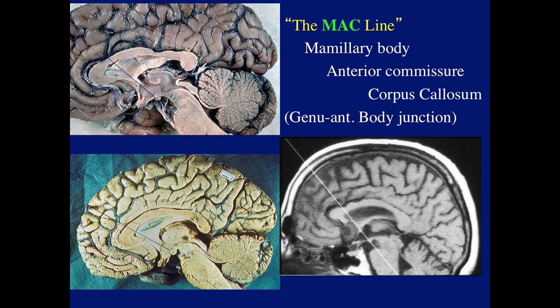Now I needed some sort of a landmark to show what happens. And after many weeks of thinking, I came up with what I call the Mack Line. If you draw a line through the mammillary body, anterior commissure, and then continue through the corpus callosum, you will see the genu in front of that line. So I called it a Mack. Being an Apple user, I found it's a nice term. We call it Mack for the mammillary body, anterior commissure, and the corpus callosum. And it's an easy line to draw, and after a while you kind of draw it in your mind as well.